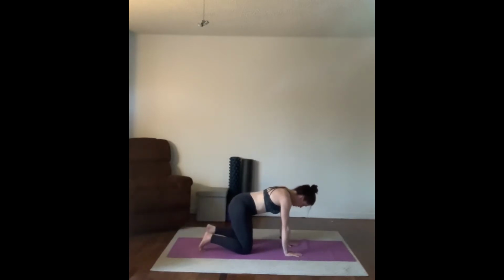Tuck the toes. And I really want you to go ahead and squeeze those shoulder blades together and then press them open, pressing the back up to the ceiling. Then squeeze those shoulder blades together, keeping the core nice and tight, not trying to move the lower spine at all. We're going to keep that really nice and neutral. And then you're just going to press and open up the shoulders, pressing that upper thoracic top piece of the shoulder blades and spine up to the ceiling.